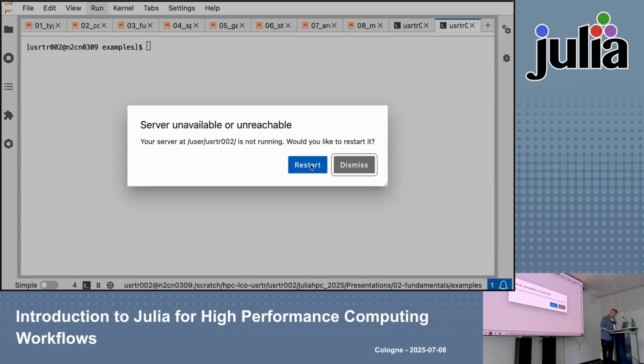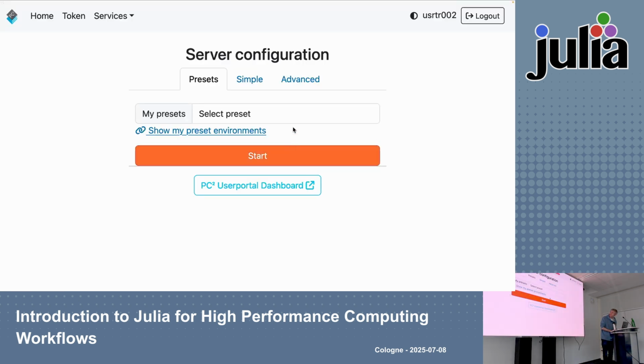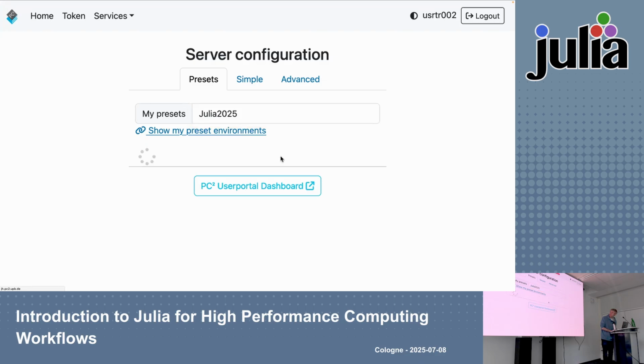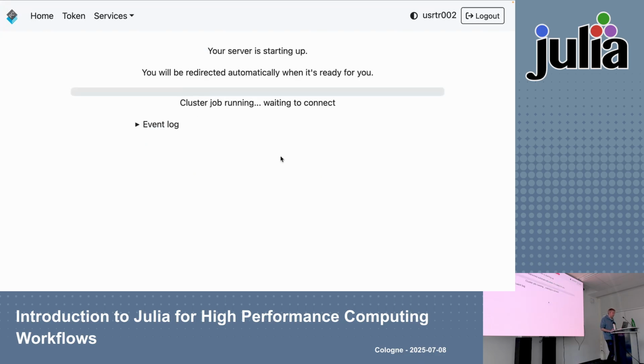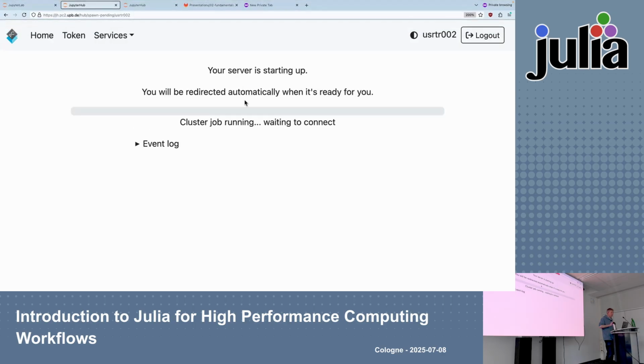But okay, there was some time limit. Wanted to switch into the terminal really fluently and so on, and then it just ran out of the time limit.